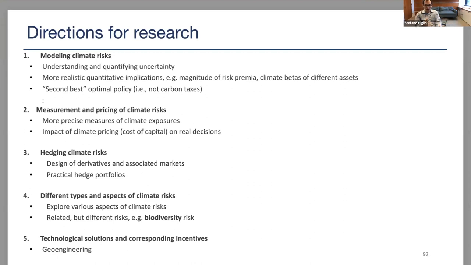And then, for example, pandemic risk is also related, right? Because changes to the climate might affect the evolution of pathogens, and how these interact with humans. And so all these are different versions of risk. They're all related, and we need to study them all and try to incorporate them all together.